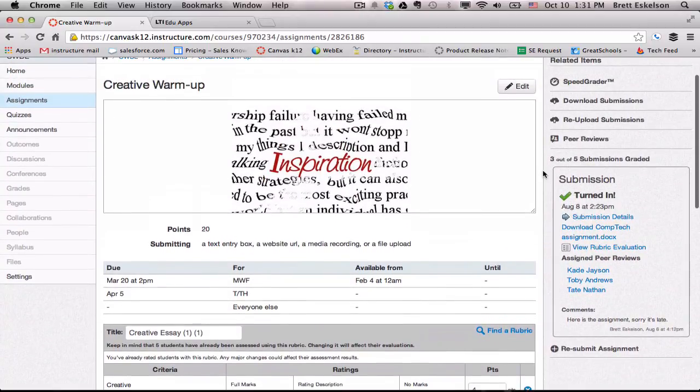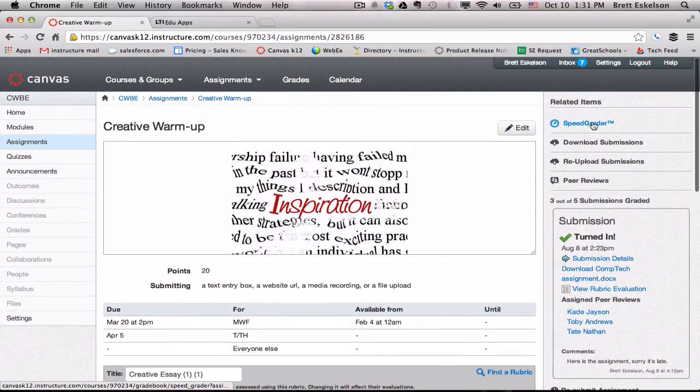And so then if I'm using that rubric, now let's jump into Speedgrader. This is our grading application. We do have Speedgrader as an iPad app. It's a free app, so your teachers can download Speedgrader and grade right on their iPad. And that makes it super simple. They can grade on the go. Maybe at their own son's soccer game, they can be watching him play soccer while they're grading their creative writing assignment submissions.